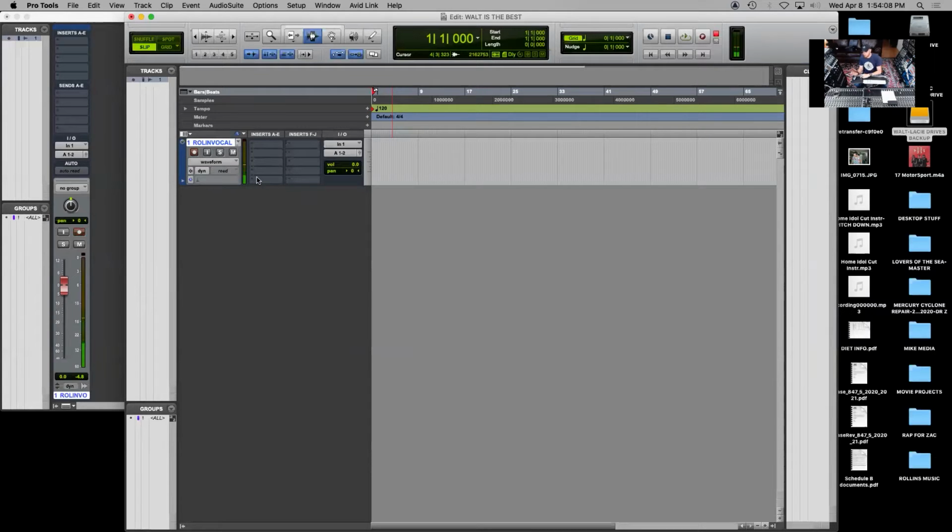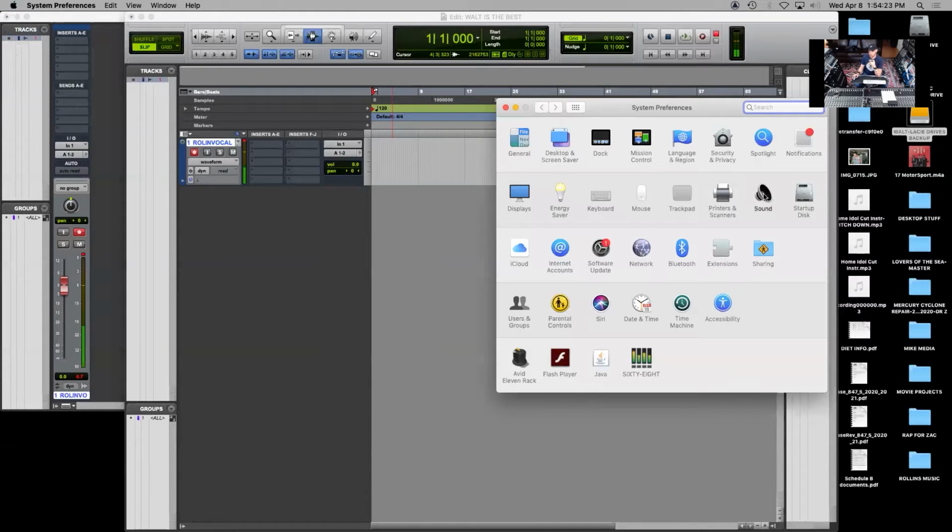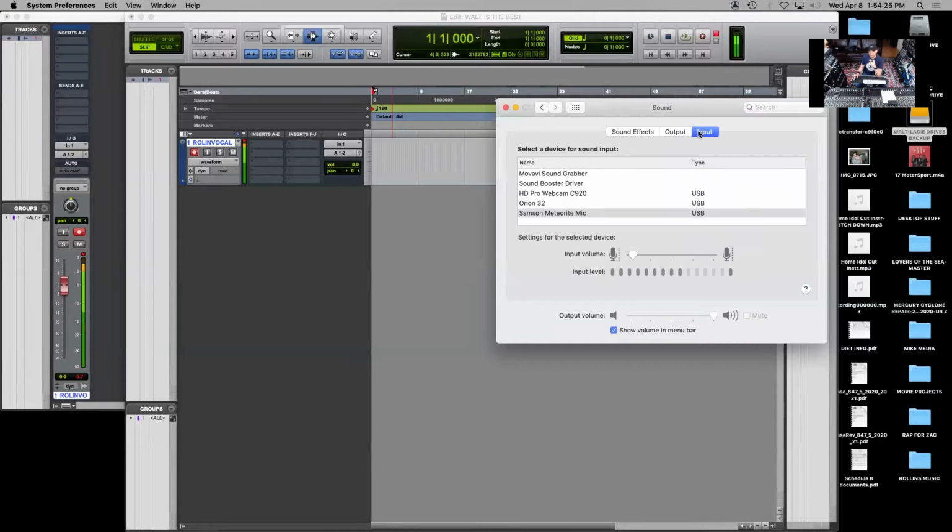However, if I bring this microphone closer to my face, like with a singer, I'm seeing that it might get a little too loud. So what do we do there? Go up to your Apple menu, go to System Preferences, go to your Sound, go to your Input, and then you have a little slider for what's called Input Volume. Now watch what happens on the screen if I turn it all the way down. No more. Watch what happens if I turn it all the way up. Massive distortion. Not cool. So let's turn it up just a little bit.